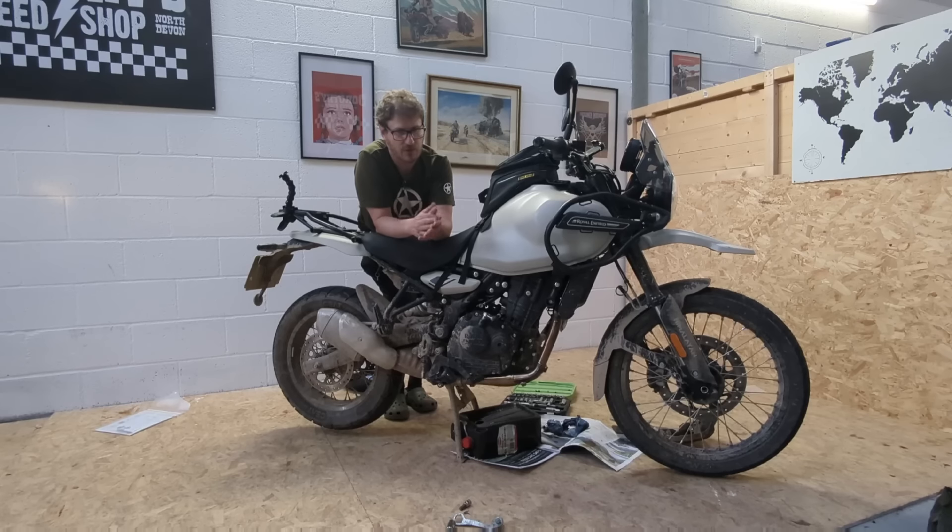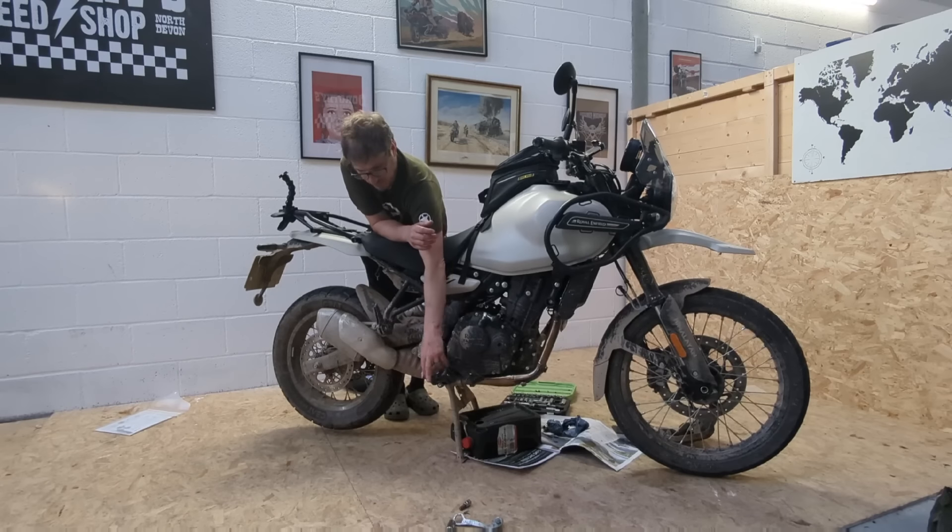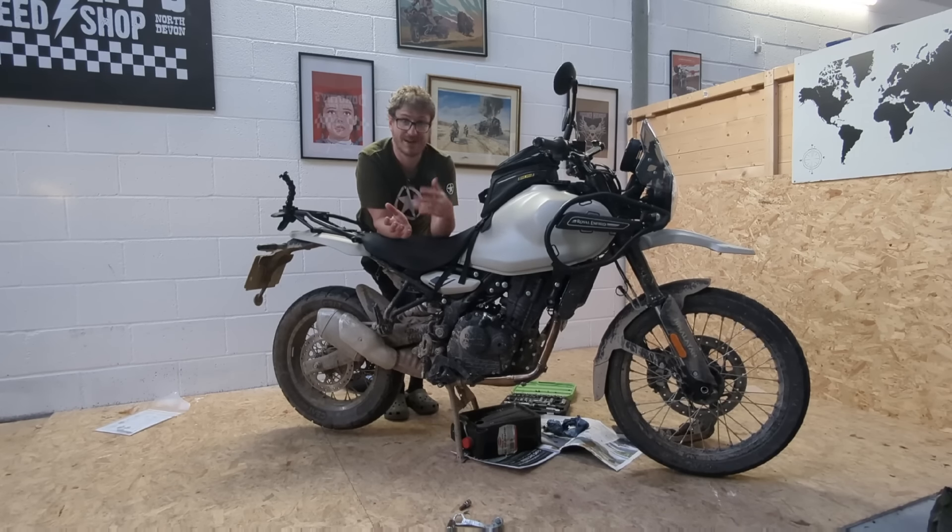Today I was out on it — mainly road riding over Exmoor, very familiar roads, some faster stuff. I'm taking the engine gently. I'm finding 58 miles an hour is four and a half thousand revs and it feels really comfortable at that. People are talking about vibrations — at the minute I can't say I'm experiencing that. It feels like it sits at 60 without any buzz. I've got the rubbers removed from the footpegs, so if anything that should enhance the vibrations if there were any — but I can't say there are.